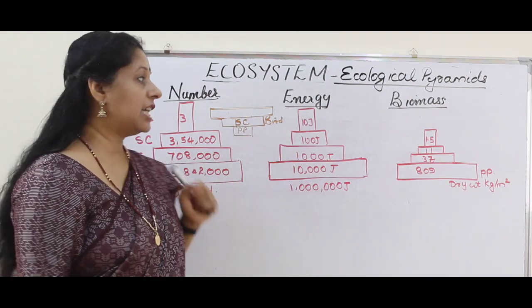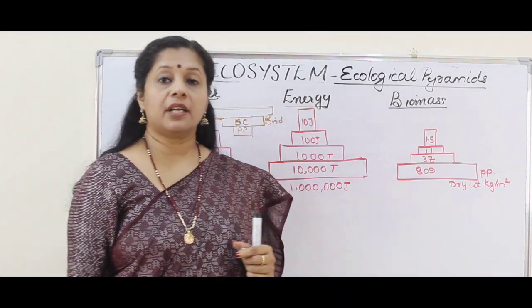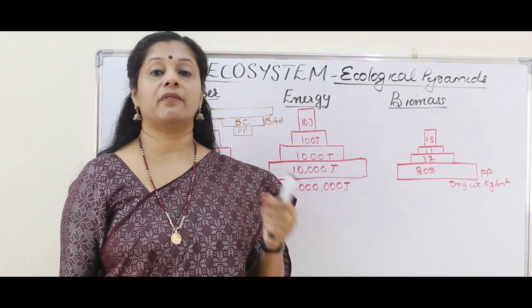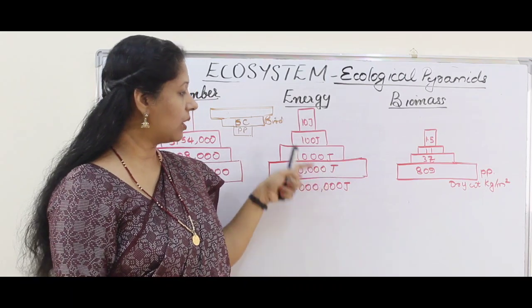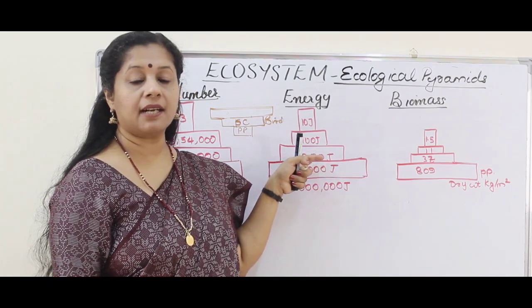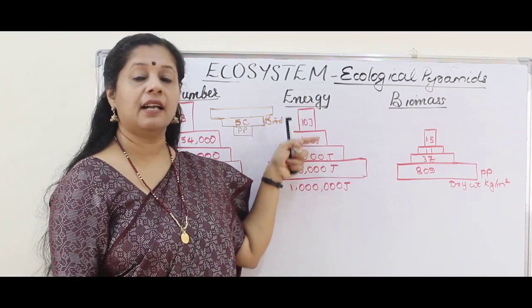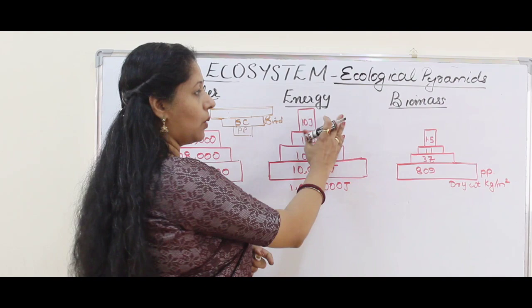Then coming to pyramid of energy. Pyramid of energy can never be inverted. Very important, pyramid of energy can never be inverted because there is unidirectional flow from plants to animals. It's never coming back, right? So always plants will have more. By eating plants, the primary consumer will have less than that, secondary consumer will have lesser than that, like that it goes on. So never is it the other way. So only this has no exception.